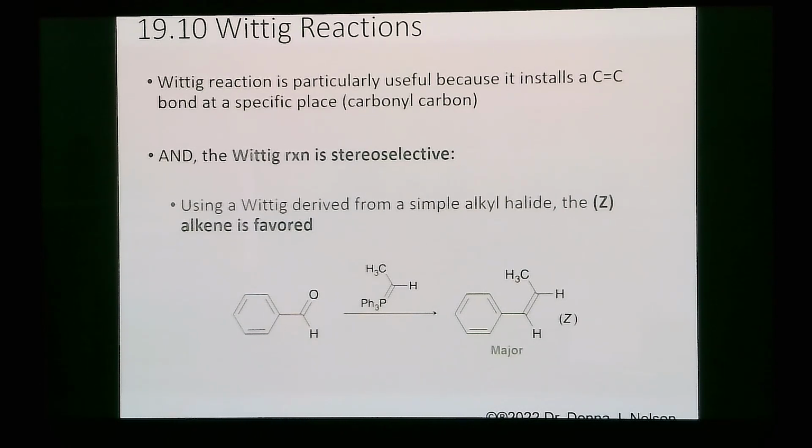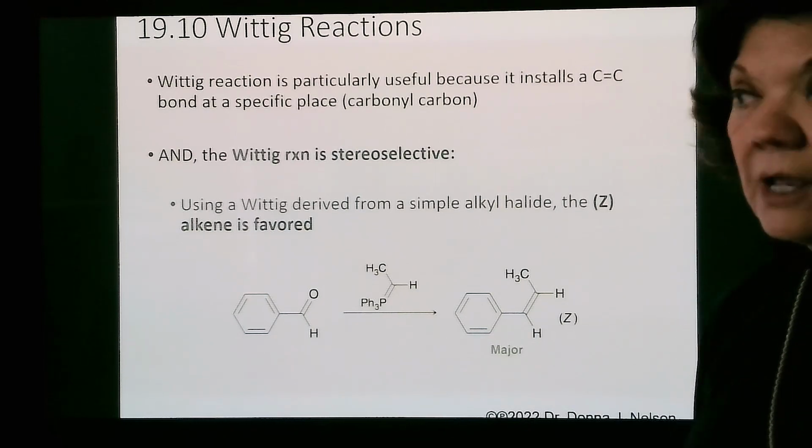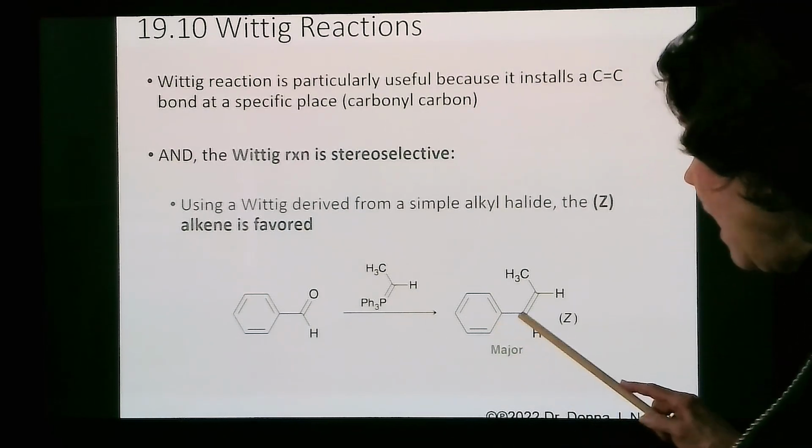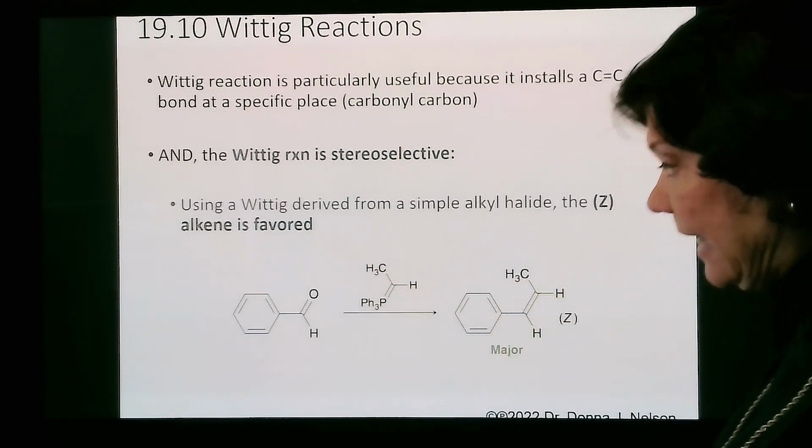In the simple Wittig reagent, the cis product is formed. Obviously, it's not the more stable of the two isomers, but if the transition state is analyzed as the reaction is going through it, the lower energy transition state is leading to this higher energy product. We're not going to analyze that, but that is the reason. You do have the higher energy product here when this is just a simple alkene.